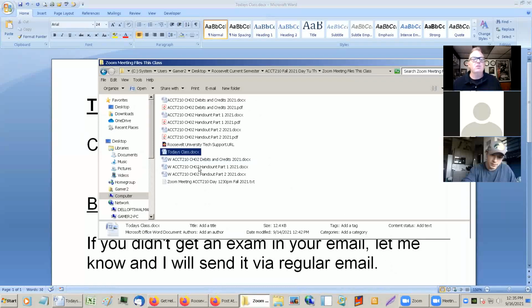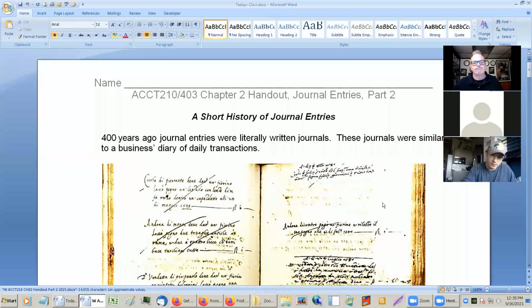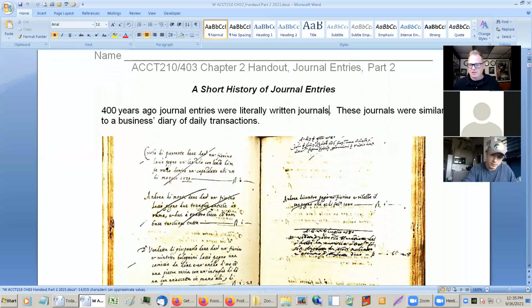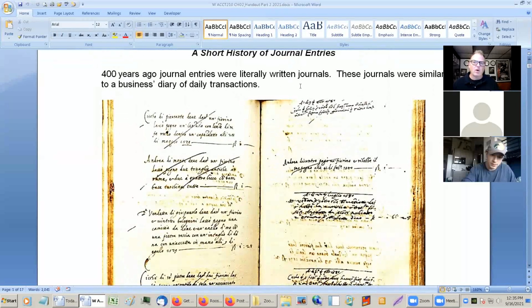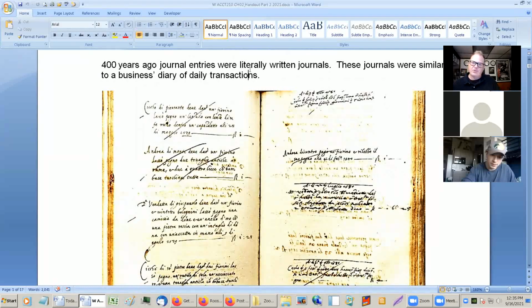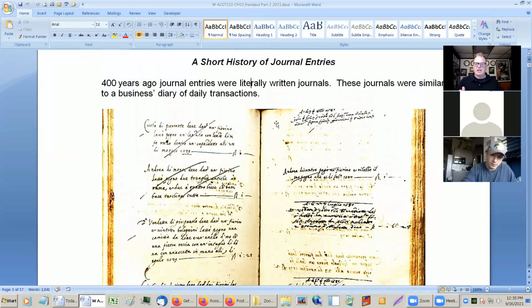All right. So let's go ahead and pull up the thing. And just to reiterate, I know journal entries are wacky, so going over why we do it this way is somewhat important. Journal entries, like I said last time, were basically like a diary: you'd write in what you did. Today I went to the park and whatever. Same thing with businesses. They used to write down what happened: sold whatever to so and so on this date. Back then they didn't really have account numbers. They'd list out what someone's name is, where they lived, all that kind of stuff. It would all be in there, and that's what they did.